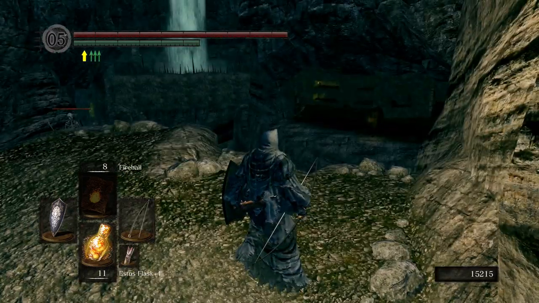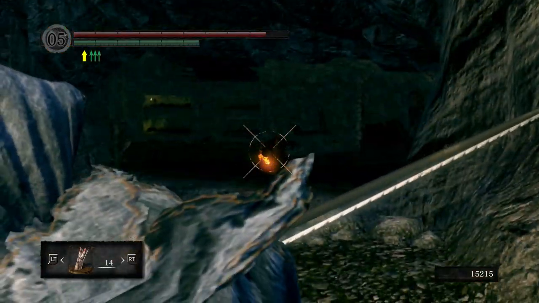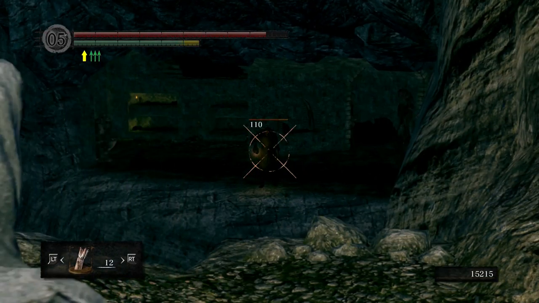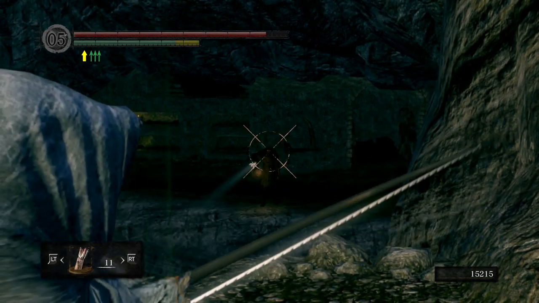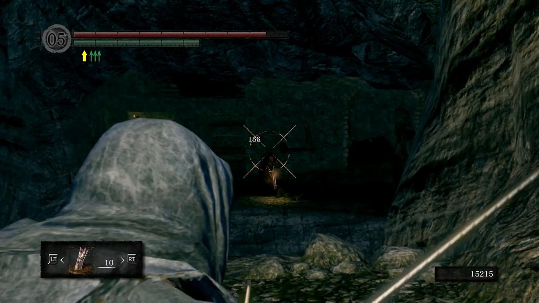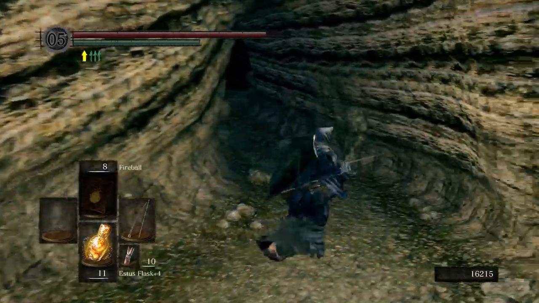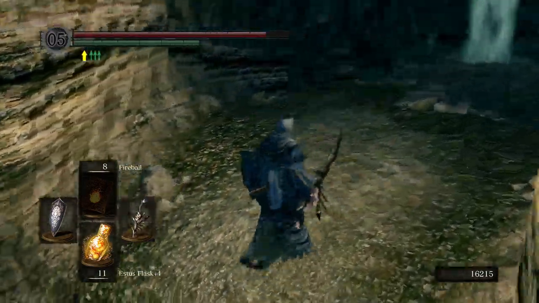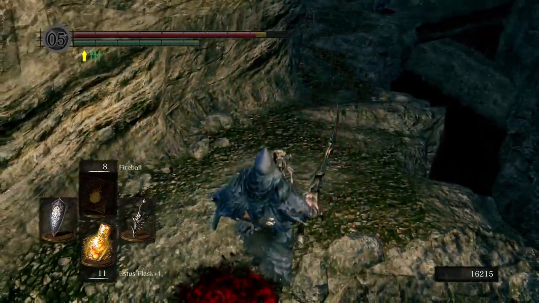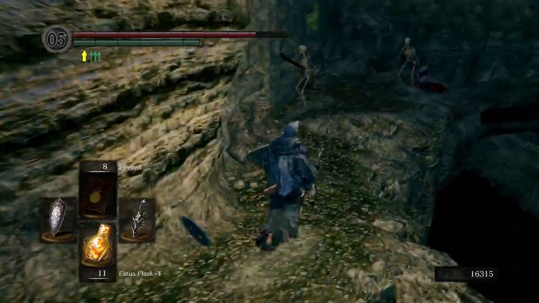So let's see here. Boom, headshot, right in the face. Arrow sticking out of his face. And that's going to prevent the next wave of respawns. So we're going to continue in here.